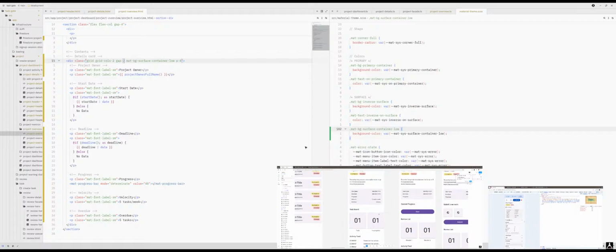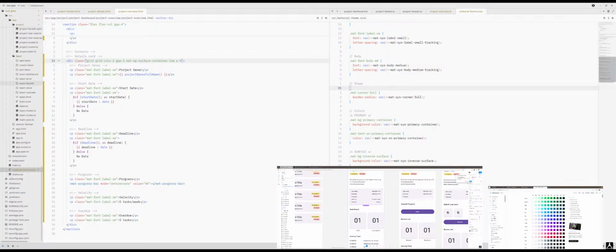Next is this task board here. I think I forgot to add this corner here. What's the corner for this one? A small corner. Do I have a corner for the small one here?